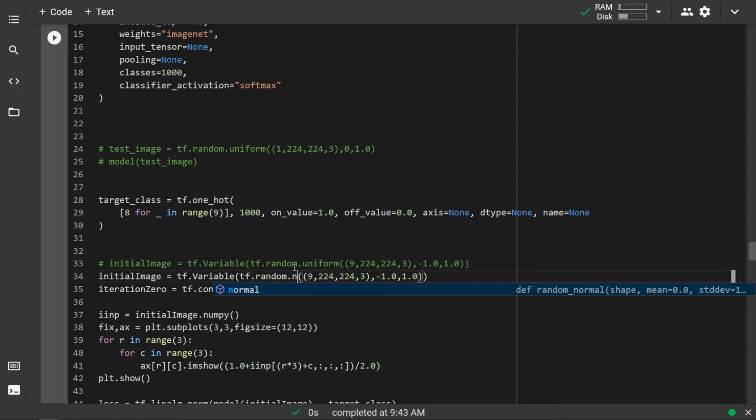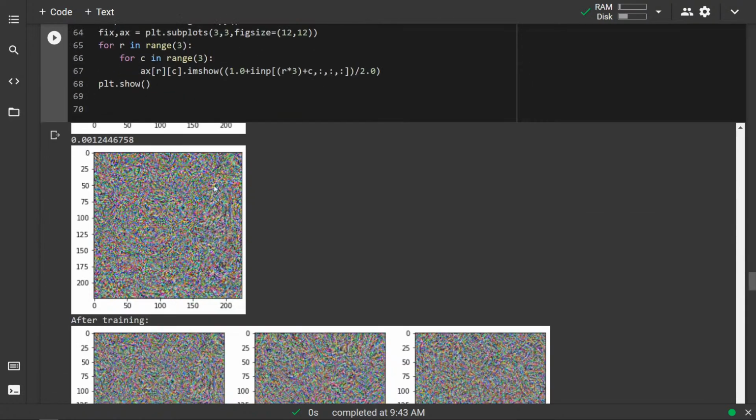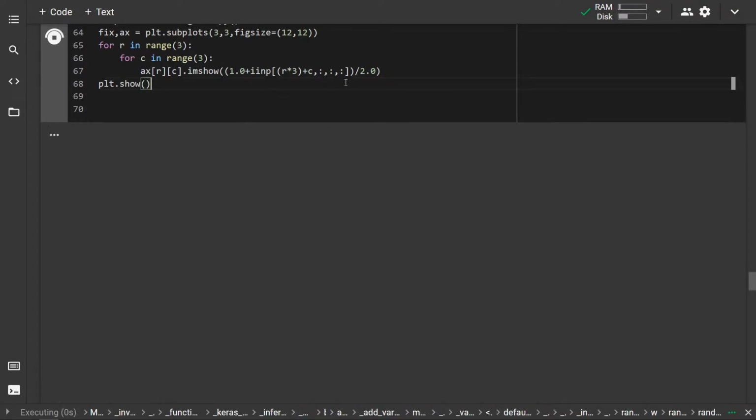Okay, shape, mean, standard deviation. So we want the mean to be 0 and the standard deviation to be very small. It's like 0.1 maybe. And let's see what that does.